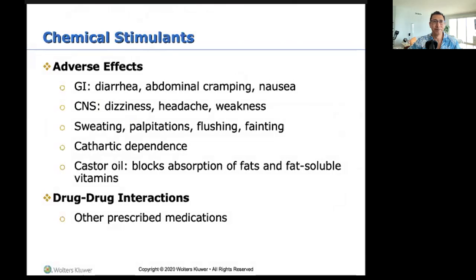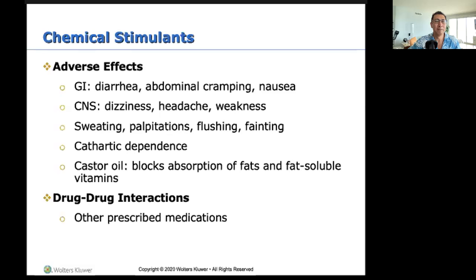Diarrhea because with these medications, it's more of a trial and error system. Here's some laxative and you take it. Oh, shoot, that was too much. So now you have diarrhea. We don't really know your dose until you take it yourself. There's some standard dosage, but we still don't know. I might only require half a cup of lactulose for it to work. It's patient dependent. CNS, headache, we don't see all these adverse effects as much.